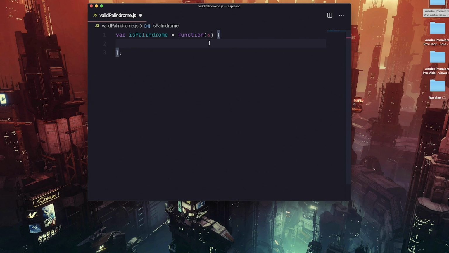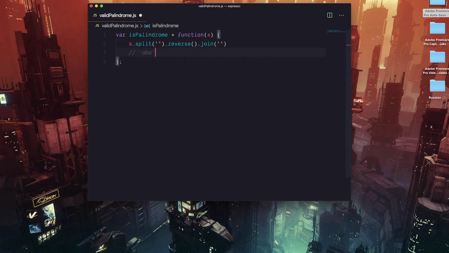We'll code this out by creating a reversed version of this string and comparing it to the original string. And the way we do that is again by first converting the string to an array, then calling the reverse method on that array, and then finally joining it back together. So in code, this looks like this. We call the split method on our string with the empty string delimiter. Then we have a built-in reverse method for arrays, and finally we join it back up into the original form.